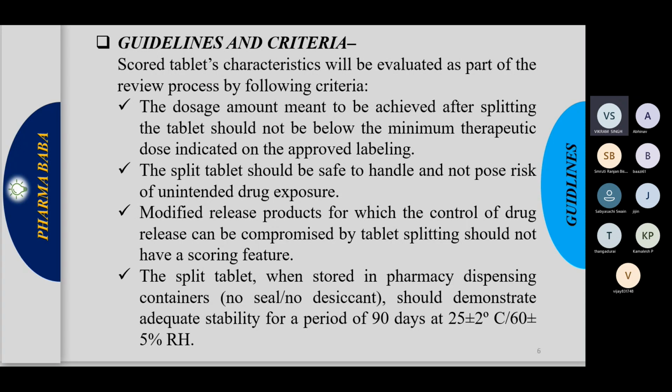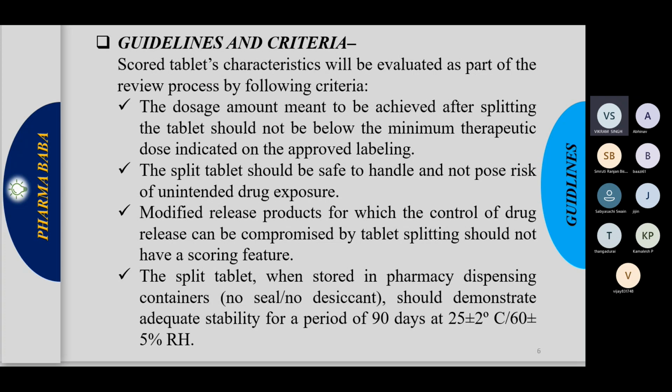First criterion: the dose amount meant to be achieved by splitting the tablet should not be below the minimum therapeutic dose indicated on the approved labeling. Minimum therapeutic dose means that dose which may produce that much plasma concentration which can show therapeutic benefit. So every molecule, every drug has some minimum therapeutic dose.